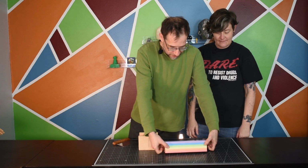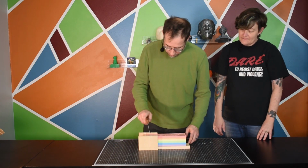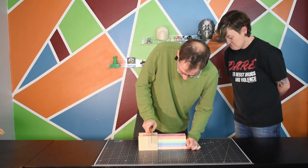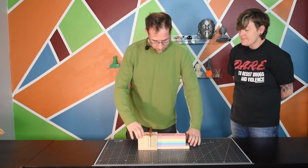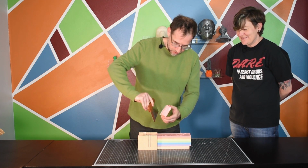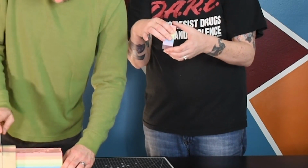So I'm going to put the flat side down, slide it in there, and all right, here's our first bar of soap. Awesome. It usually comes off with the blade. Just twist it. There's some soap. Here is some soap.